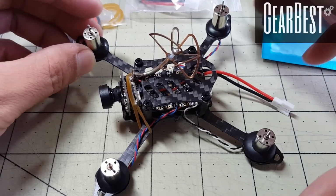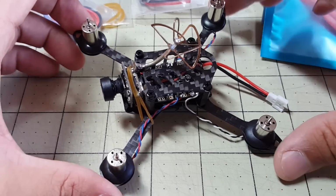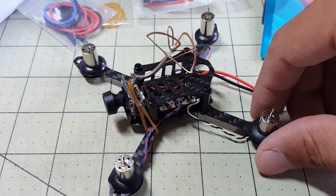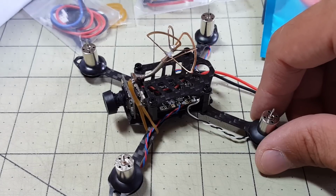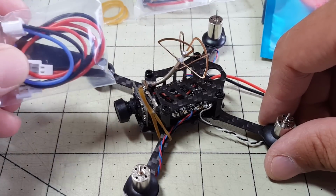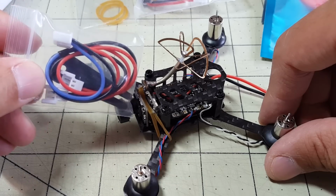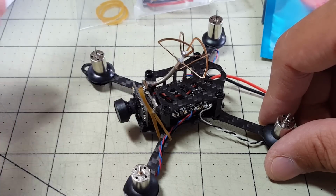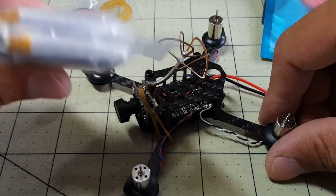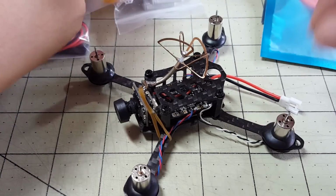And the nice thing about this one is, unlike the QX80, this comes already pre-built. So this is exactly the way it came out of the box, just like this, no props on. Unlike the QX80, where we had to build everything, it just came in the box all ready to go. You do get the same stuff: the carbon fiber propeller changer and the dual balance charger, two 600 milliamp hour 1S batteries, and a few extra rubber bands.